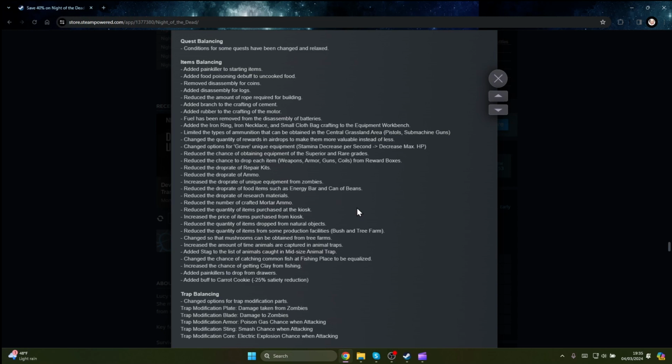Oh, okay, good. Change the chance of catching common fish at fishing place to be equalized. Increase the chance of getting clay from fishing. Nice. Added painkillers to drop from drawers. Added buff to carrot cookies. Now it's a minus 25% satiety reduction.